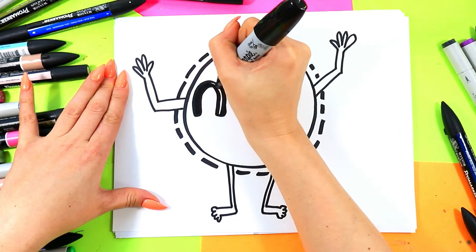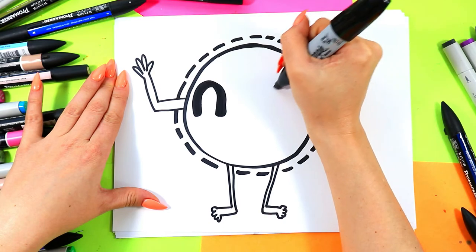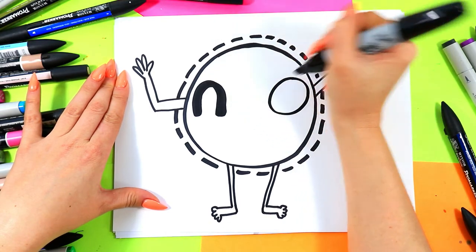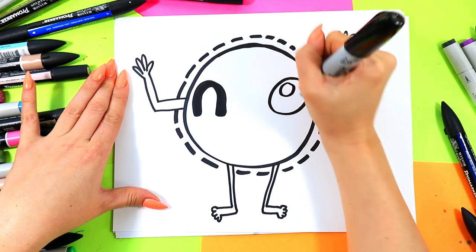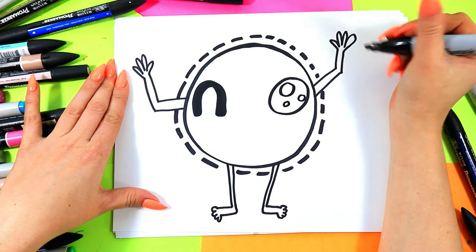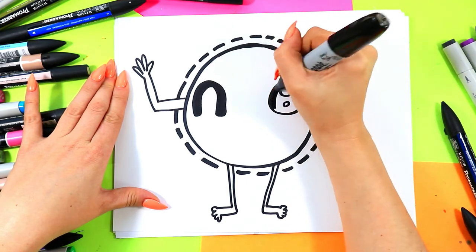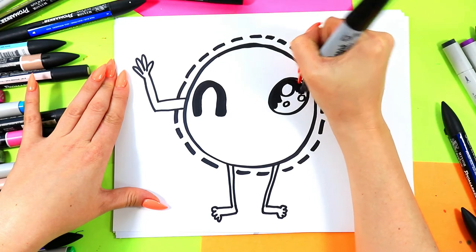Okay, color it in. And then over here, we're gonna draw a nice big circle. In that circle, one big circle and two smaller circles. And then you can go ahead and color in the dark of the eyes, leaving the circles white.